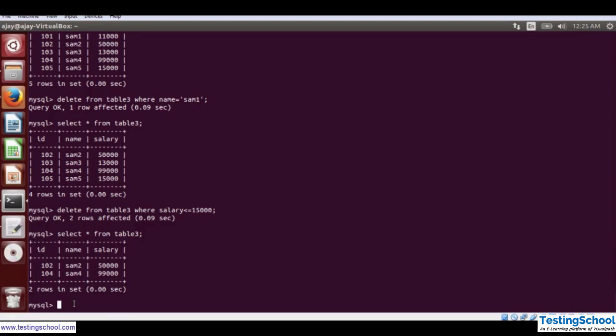So like this, you can delete your rows on the basis of any condition like less than, equal to, or particular name. So in this session, we have seen how we can update the record and how we can delete the record from the table on the basis of some condition.